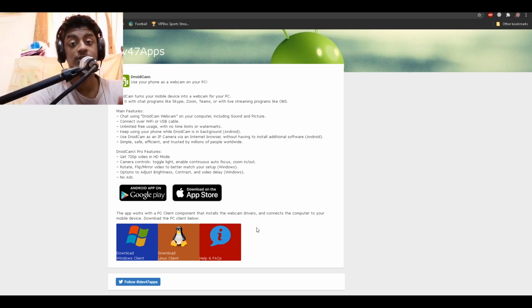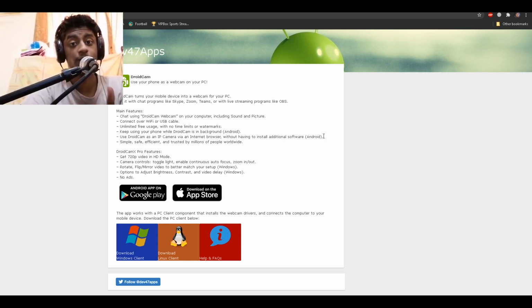Today I'll be showing you how you can turn your phone's camera into a webcam for applications such as Zoom, OBS, Skype, etc. You can use this for your meetings, for your online classes, if you prefer an HD version of a webcam, because the webcams which you get for cheap prices are not that great. If you have a good camera on your phone, it'll be really advantageous. So let's get on with the video.